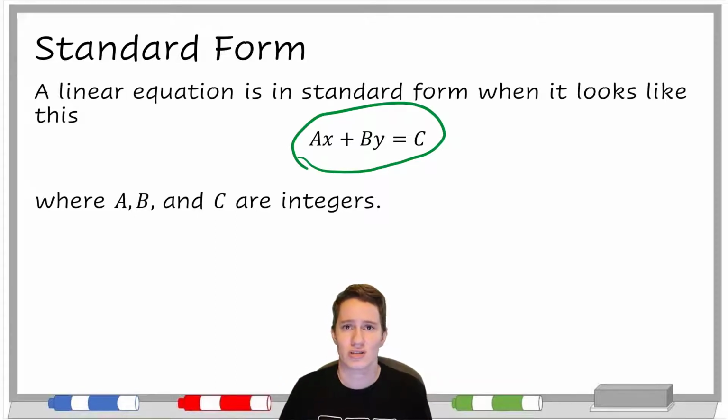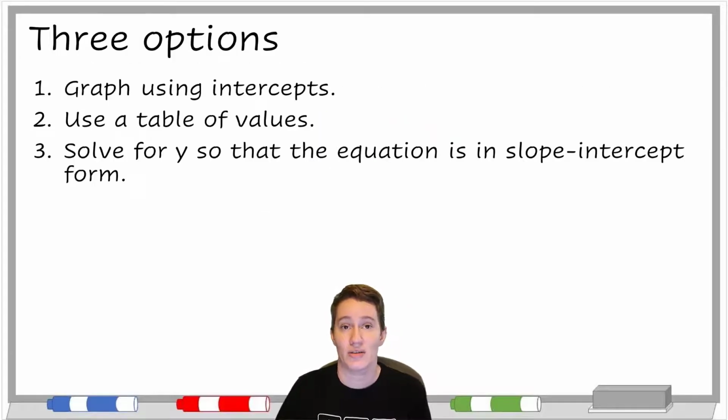We have to do some work to figure out what our slope is, or what our y-intercept is. We actually have a few options for how we want to approach this. By a few, I mean 3. There are 3 options for how we can graph from standard form. We're going to do 2 out of the 3 because I think the third one is not worth doing, so that kind of gives away how I feel about it.